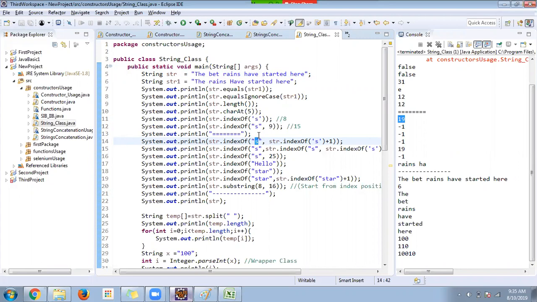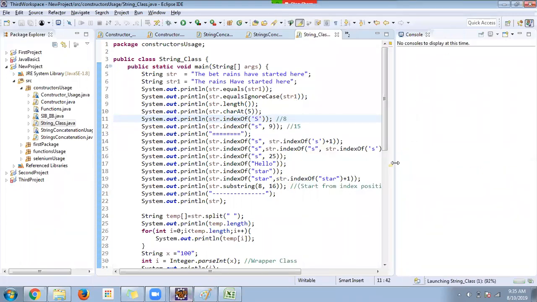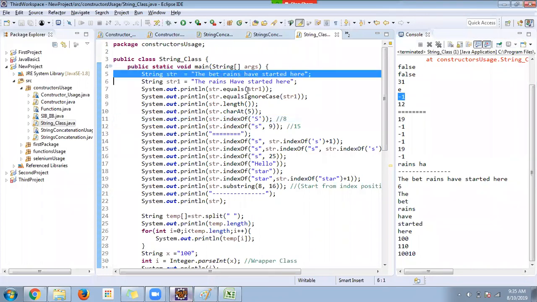Can we check both lowercase and uppercase? Usually we go with case sensitive, because anything given in a string is treated as whatever is present there. So this will not find it over there. If I give only the capital yes, can you see, there's an error. It's -1. That is, I don't have an uppercase yes here. When we don't have that information, it gives me -1.